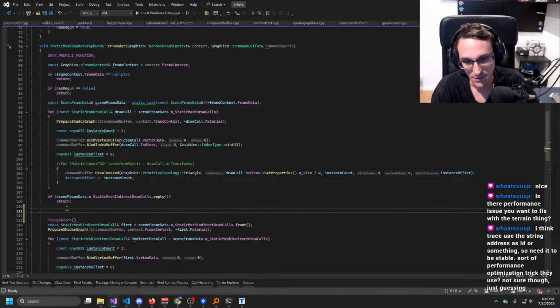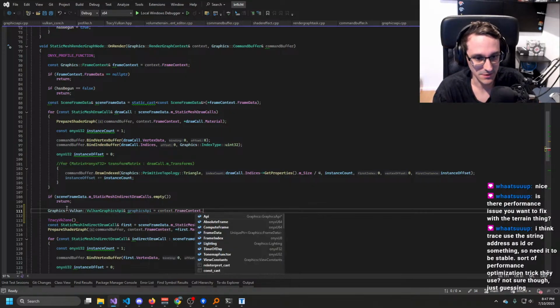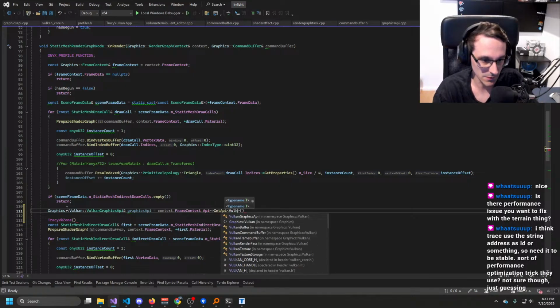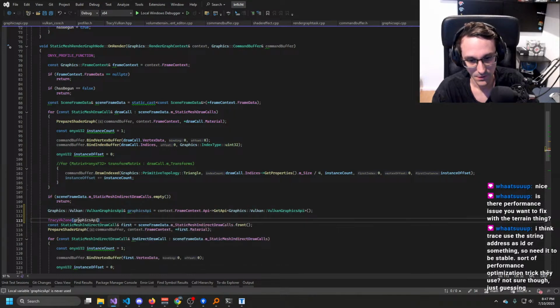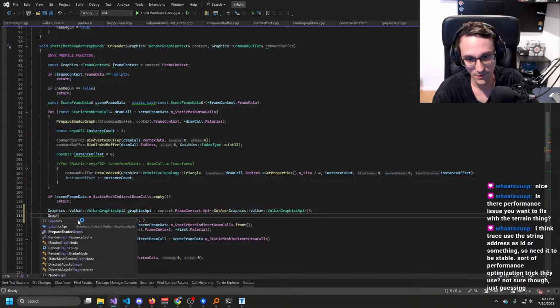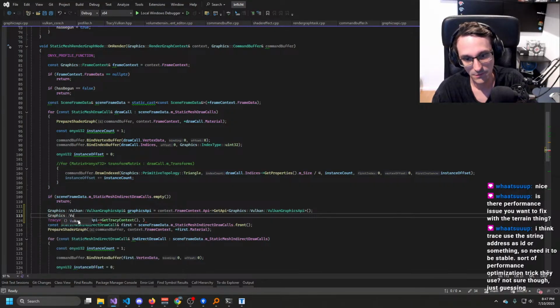So, and then we need to get the Vulkan graphics API. Is context, frame context API, get Vulkan graphics API. And then here get Tracy context. And then graphics Vulkan command buffer. Okay.